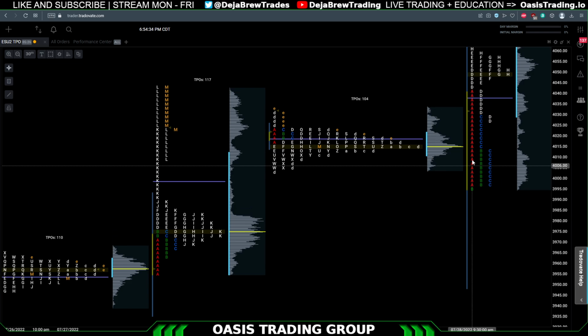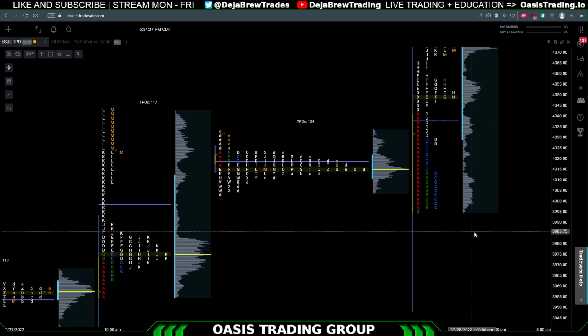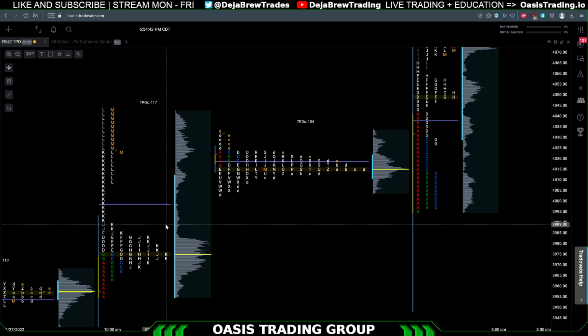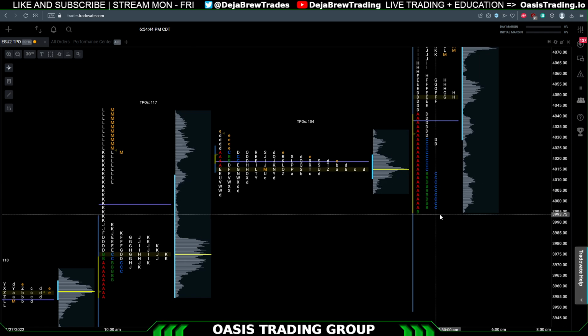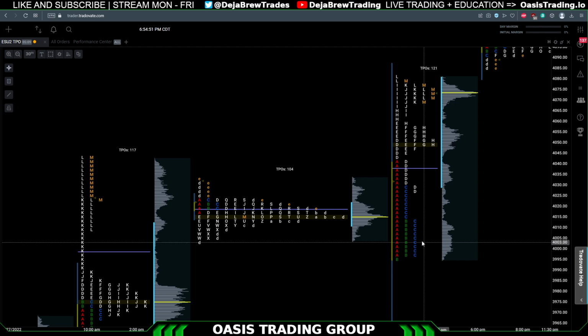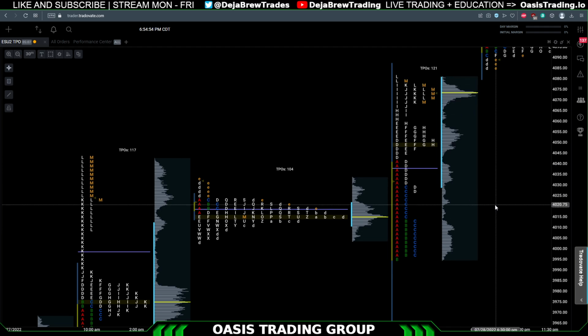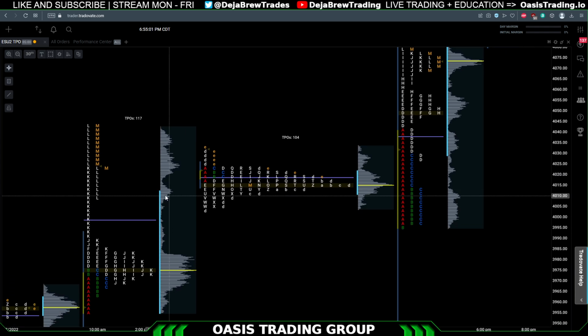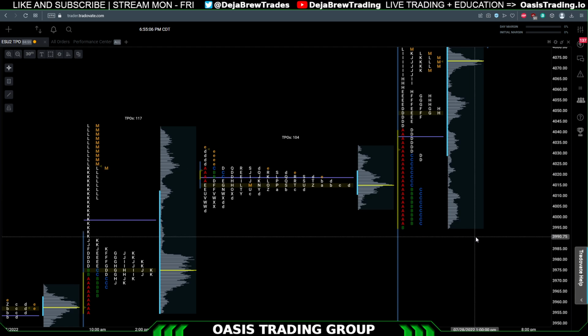Then on the next real money session, the cash session, I guess you would say, it pulled back to retest that inefficiency zone, and the market determined, yes, there actually is a lot of value there. It is extremely bullish, and then it started to push higher. And that's when we had that very aggressive push for almost 100 points on that day. So we pulled back to retest that single print zone, the market determined, yes, that is a very strong bullish level, and then we began to push away from that.